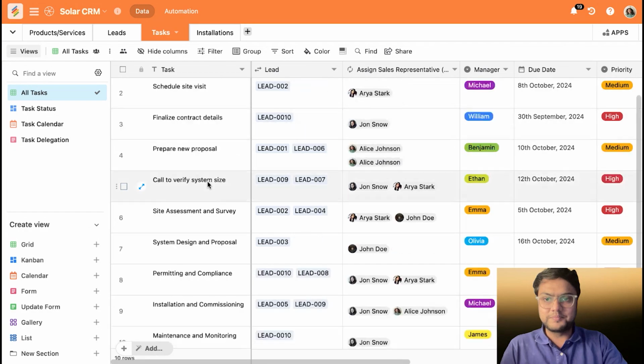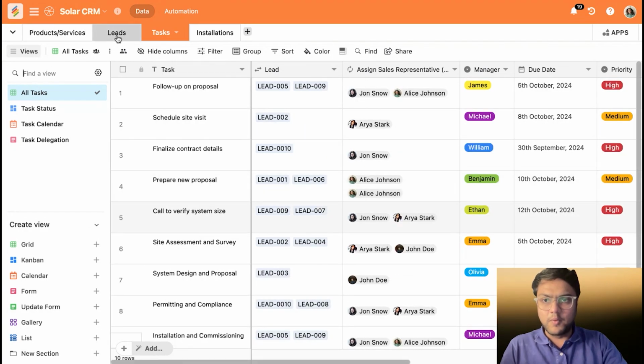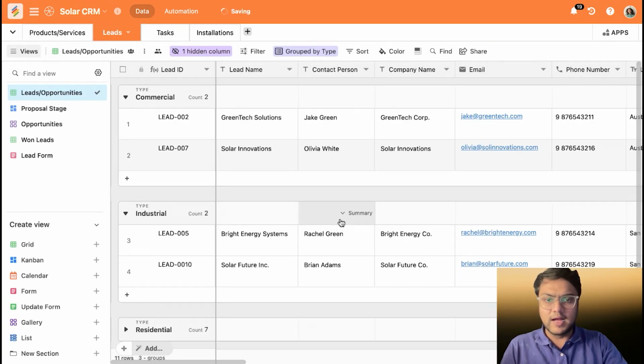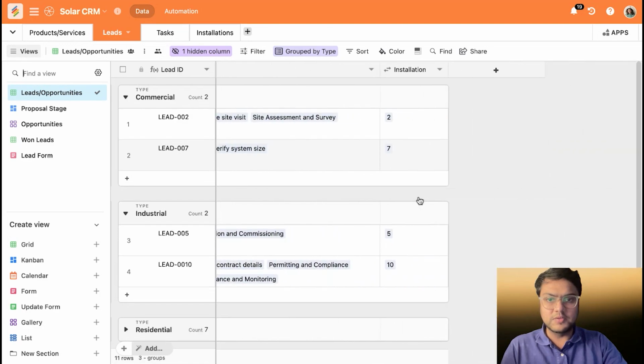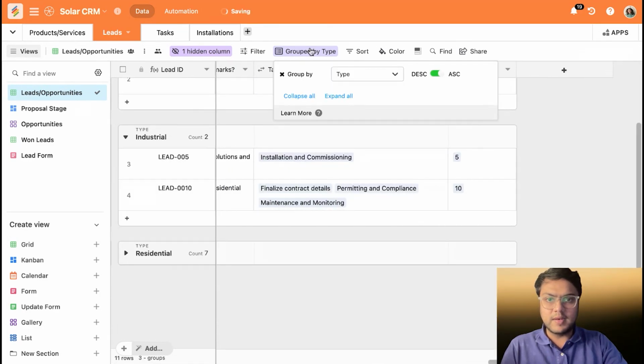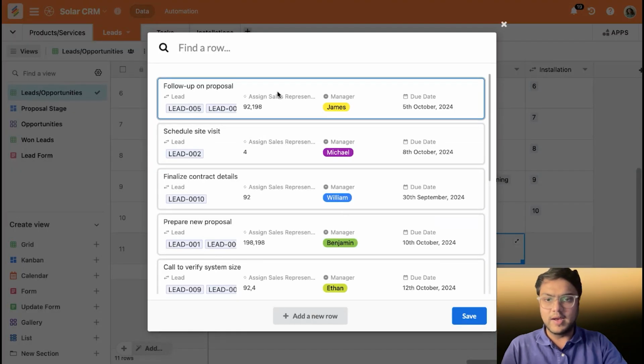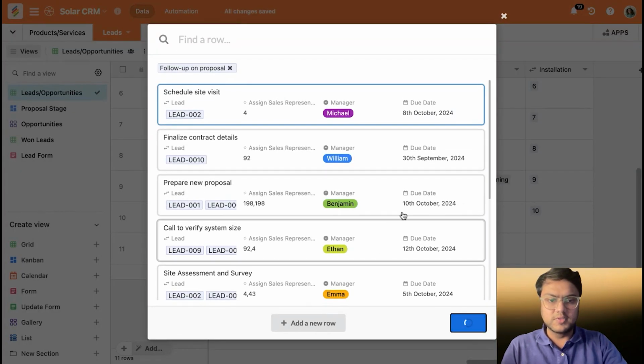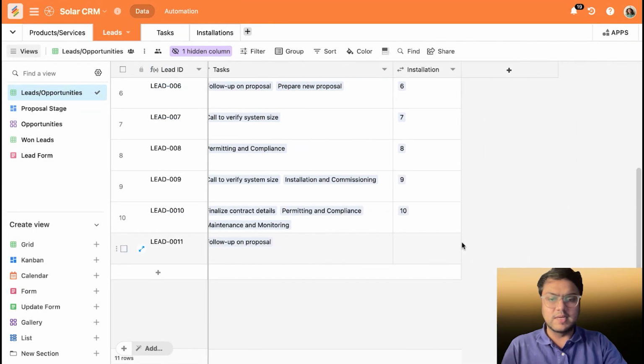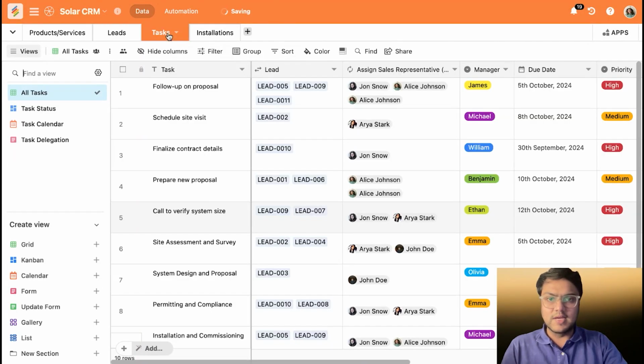Now let's say I want to assign a particular task to a lead. Let me quickly add a task. Here we need to add a particular task. In this case, I want to add follow up on the proposal. That's a task that is created. So in the task table, you will see that for that particular lead, that task is assigned.